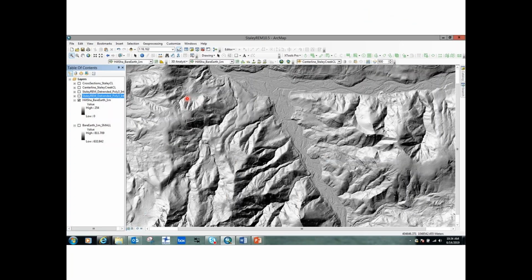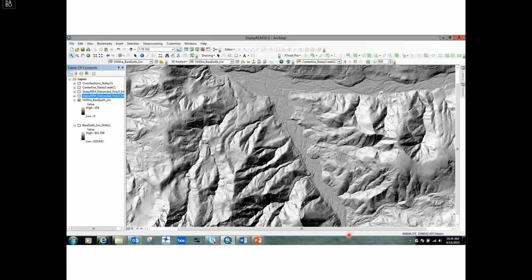So to go through the tool real quick, this is that same system we were just looking at. So it flows from the bottom corner here to the northwest. This is Staley Creek, and it flows into the middle fork of the Willamette River right up here. And so a major kind of fundamental thing about the stage 0 design that we do is knowing what our geomorphic control is. The thing that sets up the valley that forms over a long period of time. So for this particular example, the middle fork Willamette confluence, this is a much larger, more dominant trunk line, and the elevation of this dictates and sets the elevation of this system that's coming into it.